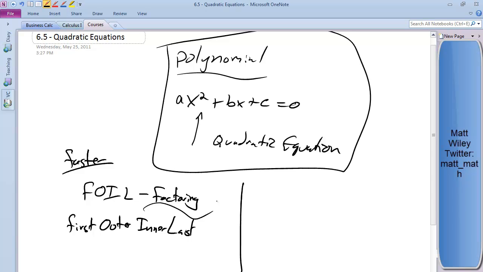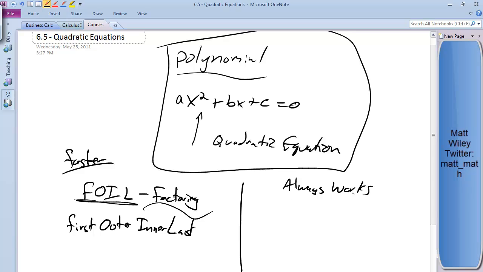There are about 50 different methods of factoring, so I'm going to do the one that's based on this FOIL idea. It involves a little bit more artistic type math than anything precise. But at the end of the day, it's just as accurate, and it's no less accurate than any of the methods you might have learned from some other class or section. Feel free to use whatever factoring method you like and already know. This is the one I choose to talk about because I don't want to teach 50 different ways to do the same thing.